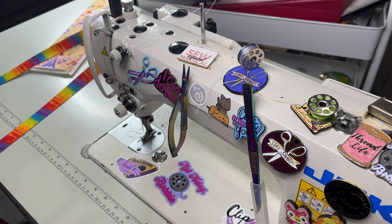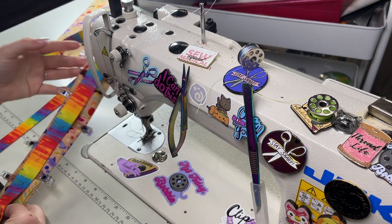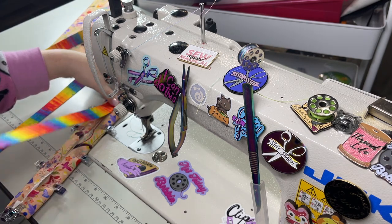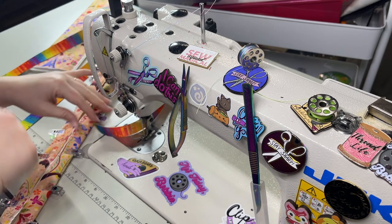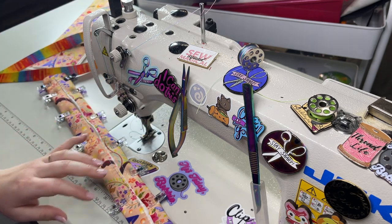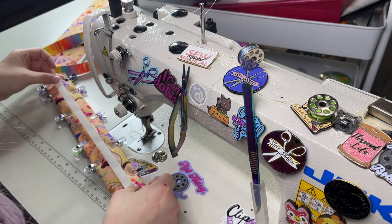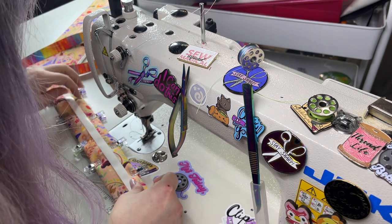Oh my gosh, that is so much. Yeah, okay, so we'll do this. And I'm just gonna baste that into place. I'll tape it down. So this is just like a really lazy way of doing it. But hey, it'll work. So that's all that matters, right?